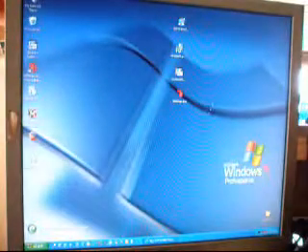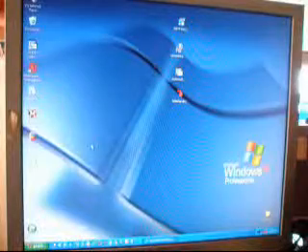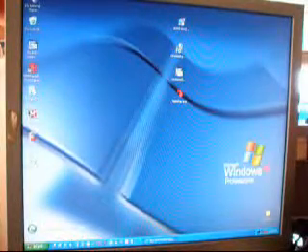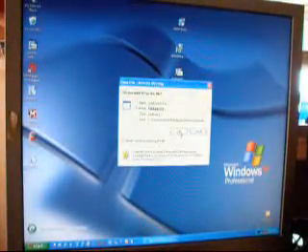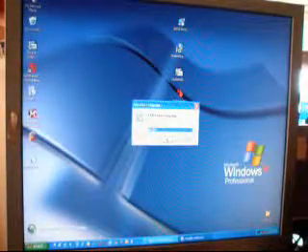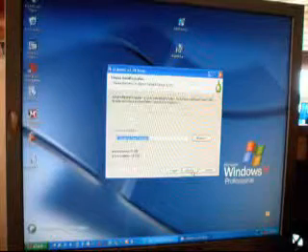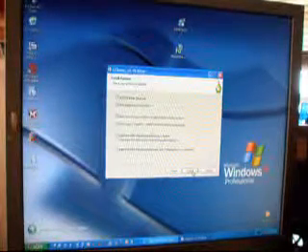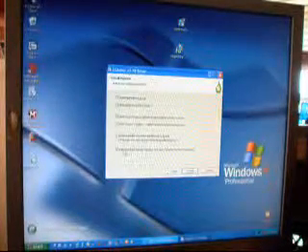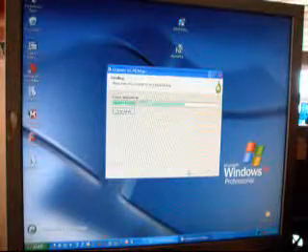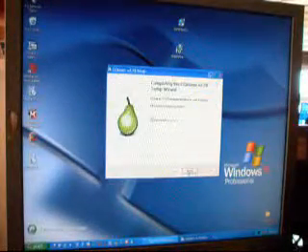X out of this. Later on, you should go back and install other different versions of it. English, the 2.28, I agree. CCleaner. Once again, remove the Yahoo toolbar, install, and run 2.28.